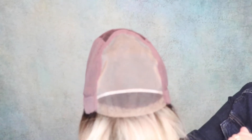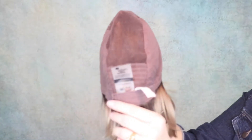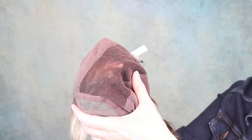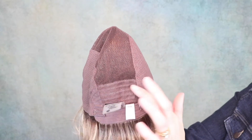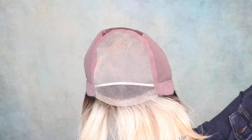I want to show you this gorgeous cap. Look at the lace front we spoke about and this large monotop — it's very large. Parting options all through here — you can part it down the middle or on either side, however you would like. You can wear it off your face. It has closed ear tabs with stays and an extended felt nape. Look at this hand-tied cap — so gorgeous. There is some wefting in the back, which is why I called this a partially hand-tied cap, but it is covered. Just look at this beautiful cap — they do a lovely cap design here. Part of this Modix collection.